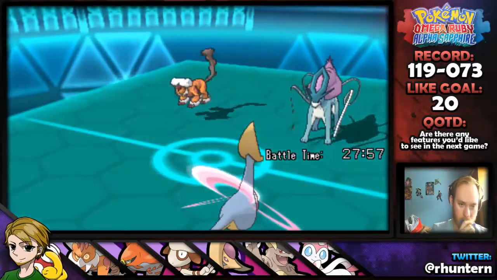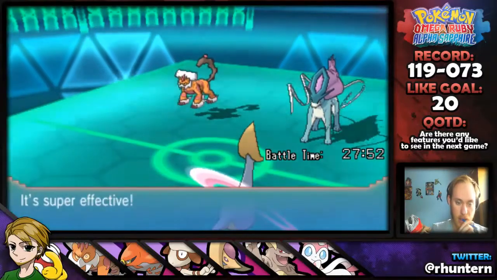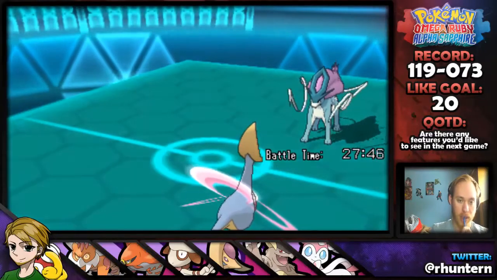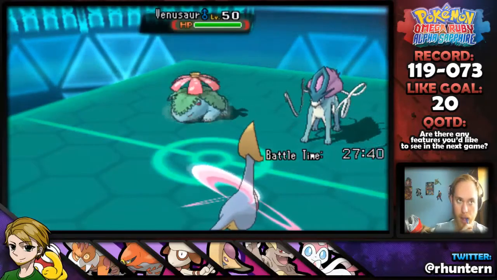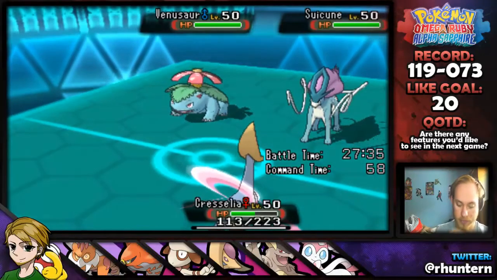It goes for U-turn. Let's see how much this does. It's probably not too much. Nah, not too much. The only issue is that this will put me in a weird position, I think. Well, we'll see. I can bring in Kangaskhan here. It depends on what she brings in here. It's going to be the Venusaur. Okay, I'm good with that. I'm going to bring in Kangaskhan.